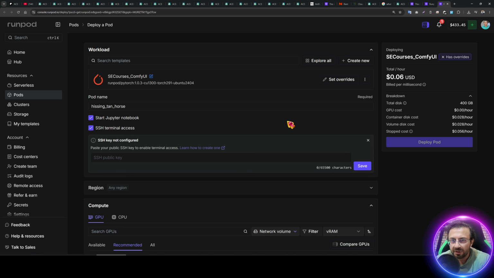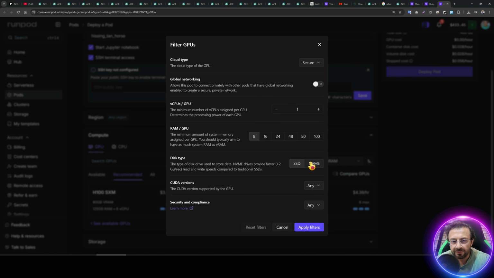Since we are using CUDA 13, there is one important thing, which is go to filter and select the CUDA version as 12.8, 12.9, and 13. Why? Because RunPod is not updating its NVIDIA drivers. The issue is the NVIDIA driver, not the CUDA version. Because we can install the CUDA version, but we cannot install the NVIDIA driver. This way, we are going to get a machine that has the accurate NVIDIA driver that will run CUDA 13.